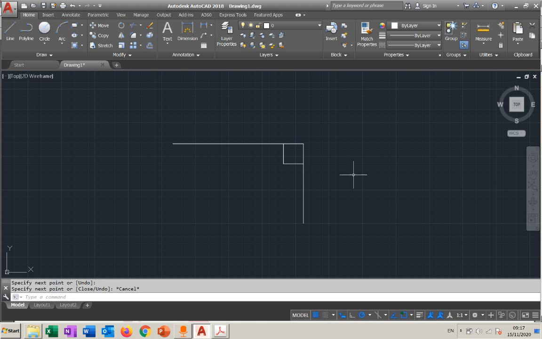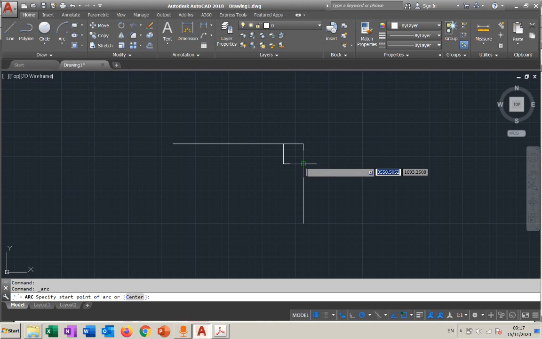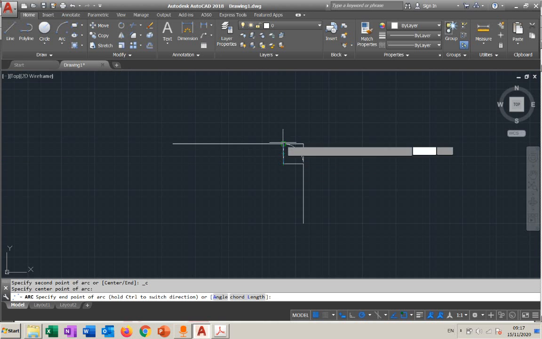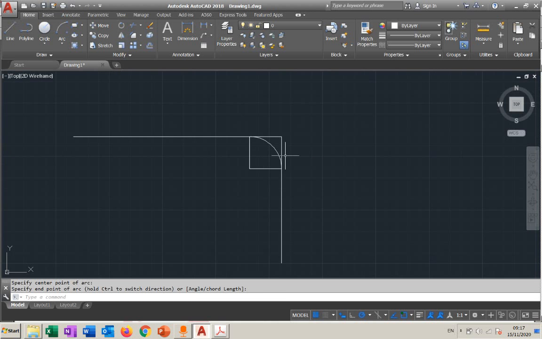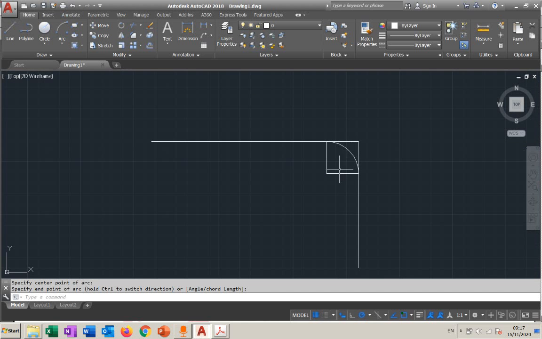Now some students use this idea to draw. We had a lot of curved or round corners. They found the center of the circle and they used arc using start, center, end. For example, start, center, end, to draw this corner like this. Why? Because it is not sharp, it's a round corner. If you are one of them, most probably you did the same. You found the center for the arc, then you used the start and center or radius in order to do it.